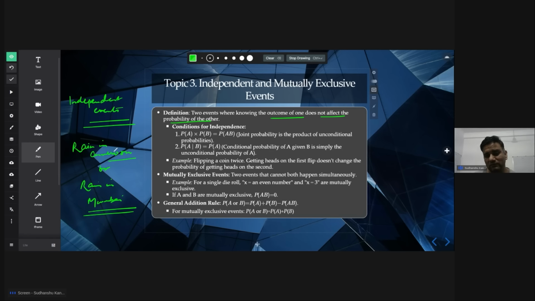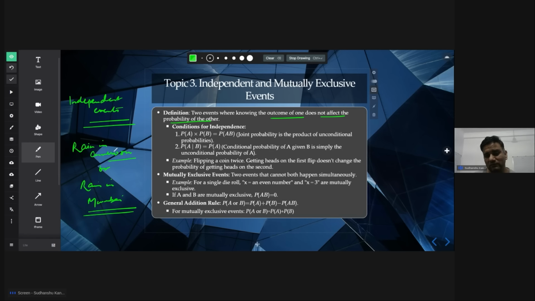Let me put that part after this here. First, let's do the numerical. This numerical, then we'll focus here on this part. This is very important to understand, guys. Why is this important to understand? Because if you understand the total probability rule, then only you can understand Bayes theorem, right? Very important. Okay, keep that in mind.